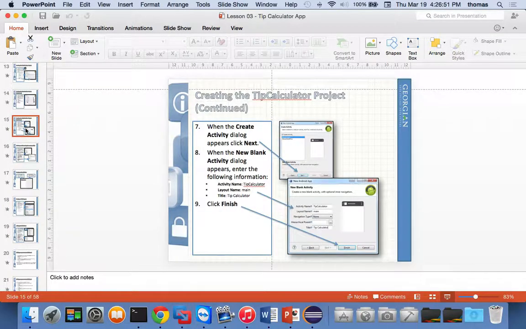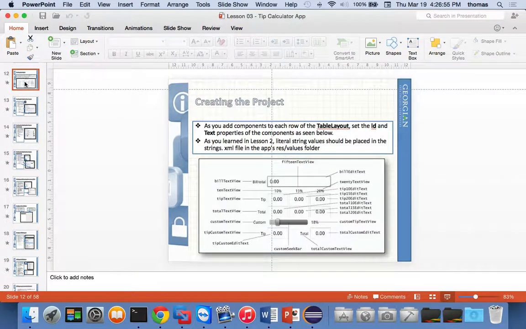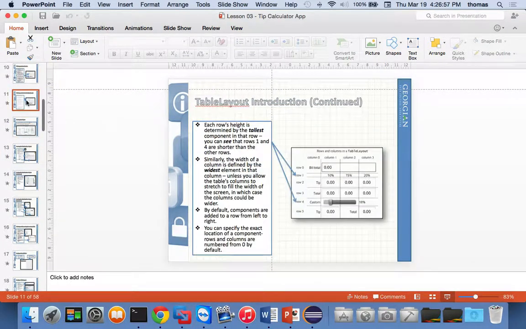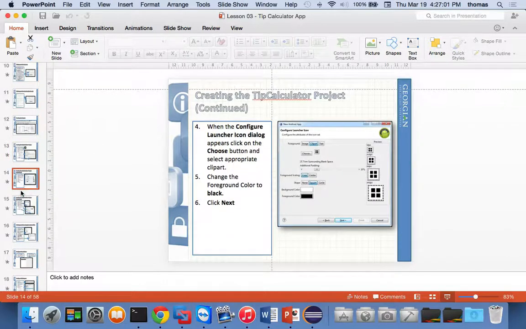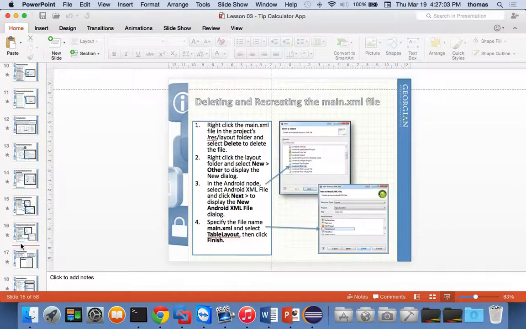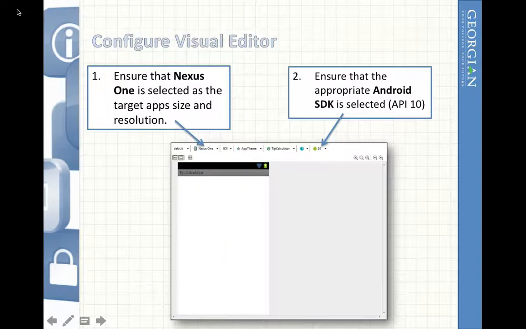Let's go back to where we were. Sorry, I apologize. I just want to make sure we're at the right level, because the last thing I want is for us to miss something. Here we are. And really, this is a step-by-step guide for us. I made this guide like 2 years ago when I first did Android, and it works just fine. I checked it out at home. So if it works fine at home, theoretically, it should work fine here.